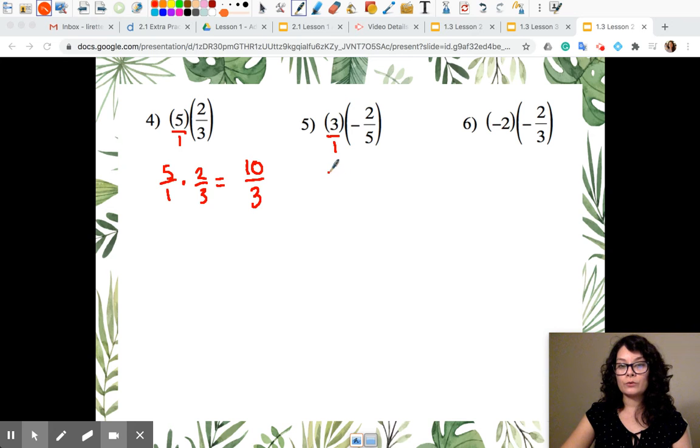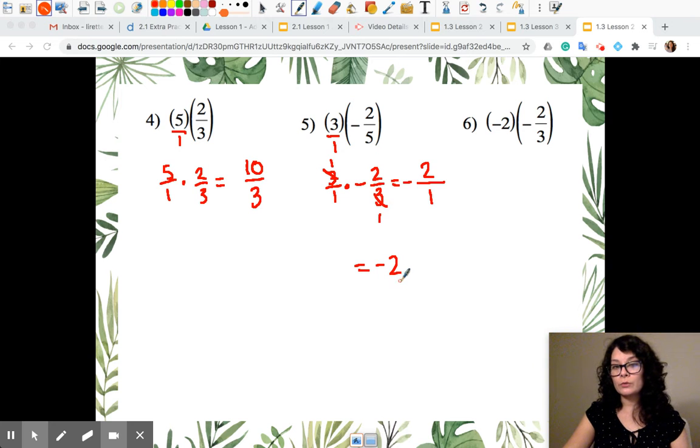Let's try another one. The 3 will turn into a 3 over 1, and I'm multiplying with a negative 2/3. So when I multiply, positive times negative will give me a negative, and the 3's are across from each other, top and bottom, so I know I can reduce those. I can reduce them both by 3. They'll turn into 1's. 1 times 2 will give me 2. 1 times 1 will give me 1. So I can leave my answer like that, or I can simply write it as negative 2. And again, if your calculator is doing this, it should just give you an answer of negative 2 automatically.